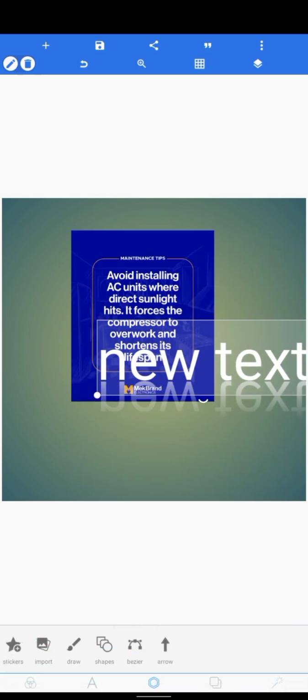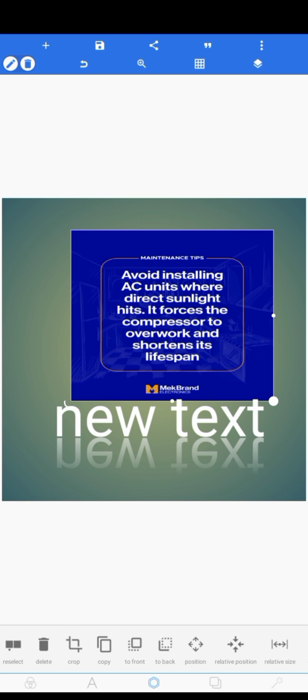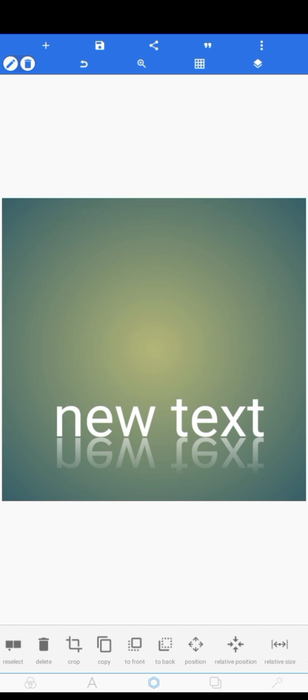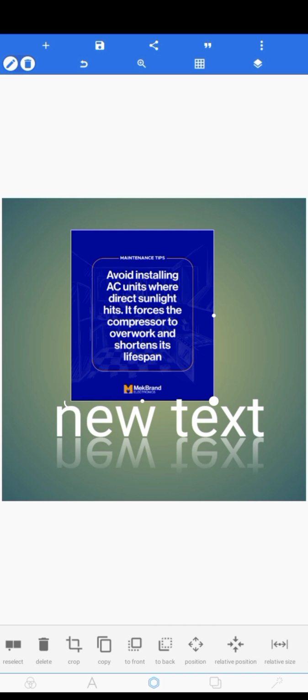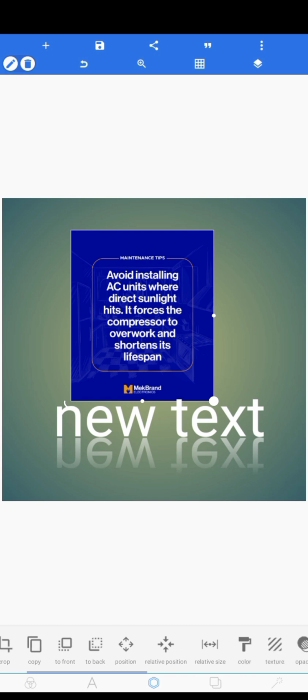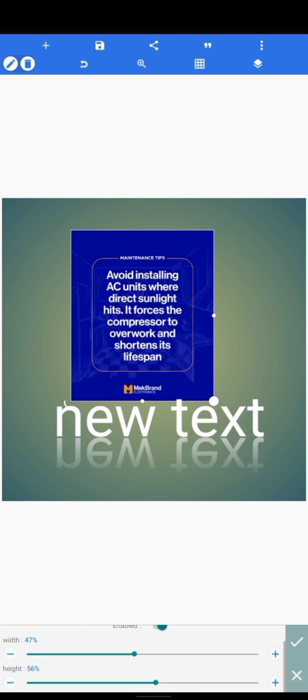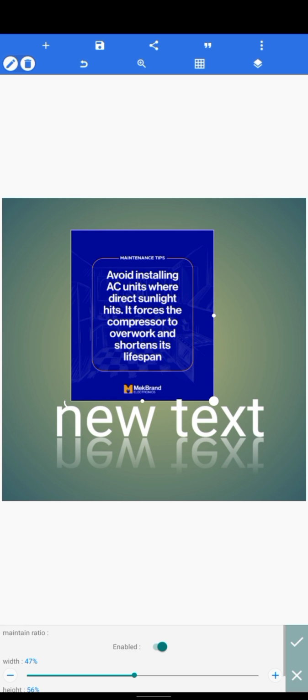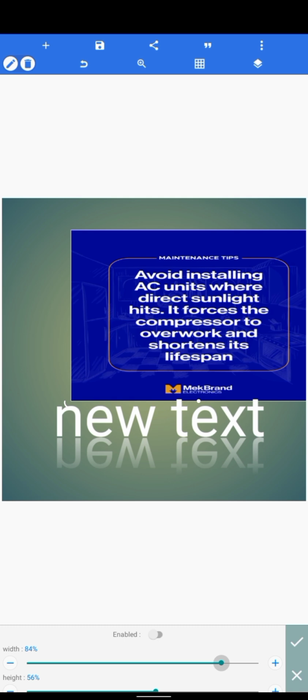We're not just increasing that now, like that makes it look stretched out now. So we add relative size, and we already understand what relative position looks like. Relative size means increasing the whole size of it, so you could see weight. If you click on weight, if you put this off, maintain ratio, this is what you're going to get.